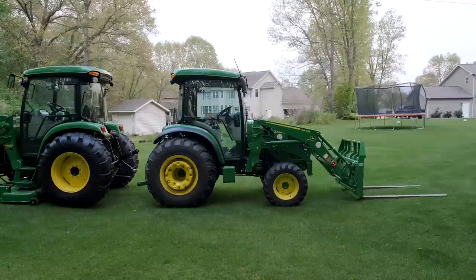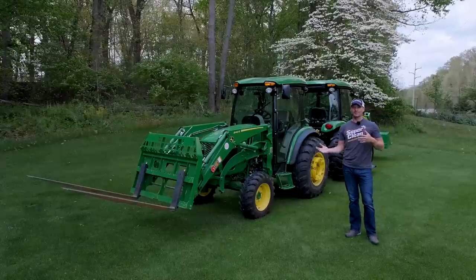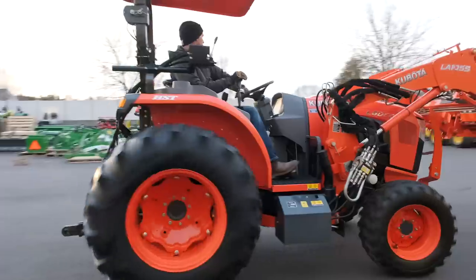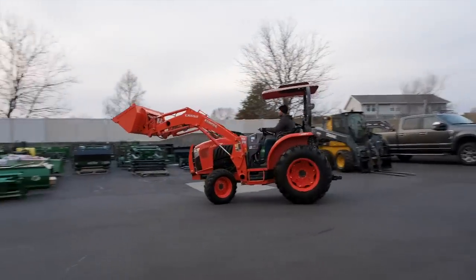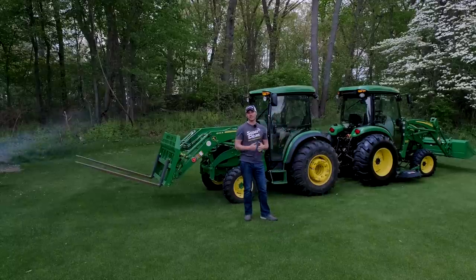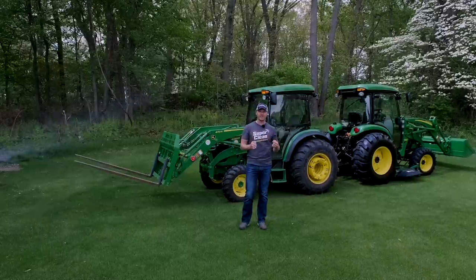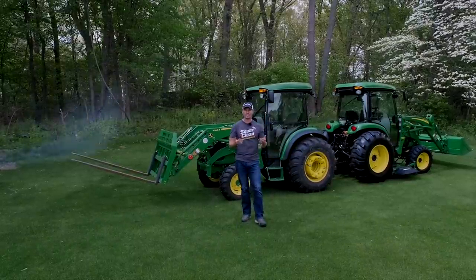It's no secret I absolutely love my 4066R — I'd highly recommend it to anybody on the market. This 4720 is as close to it as you can get. I like to mix things up and try new equipment. The Kubota L6060 is pretty close to the exact equivalent of this John Deere model. This is as big as you can go and still be a hydrostatic machine, which for me and the folks at my shop is a pretty important key versus a power reverser or gear shift, which is less efficient for our operations.